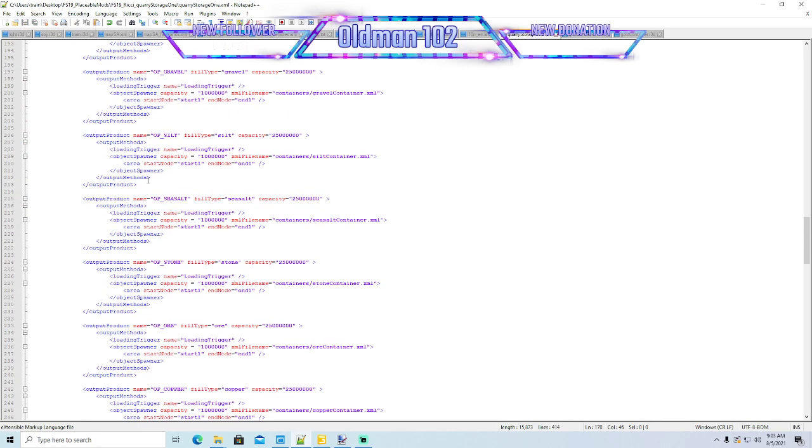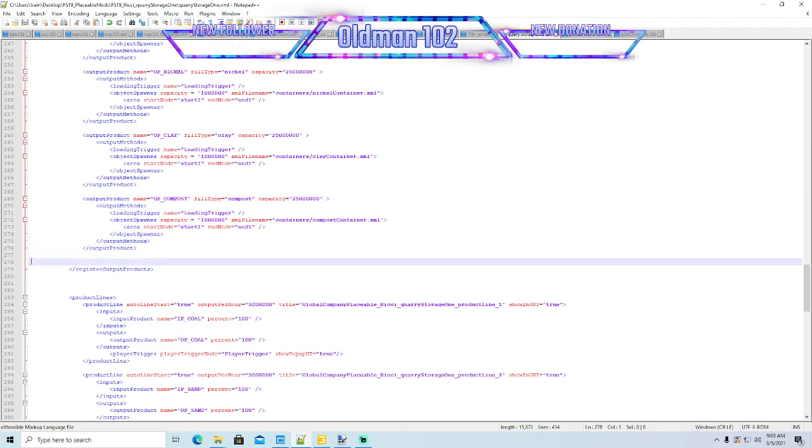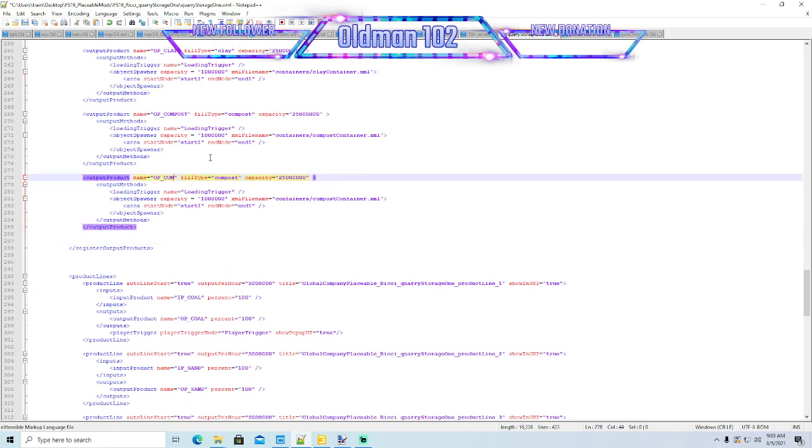We have to add it to the output. So this becomes gold. Fill type becomes gold, and the container becomes gold.